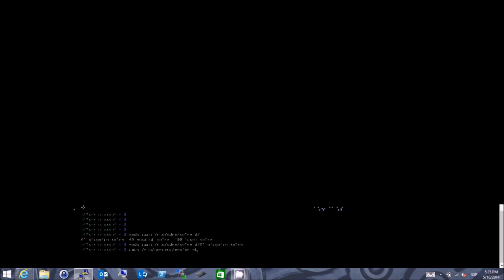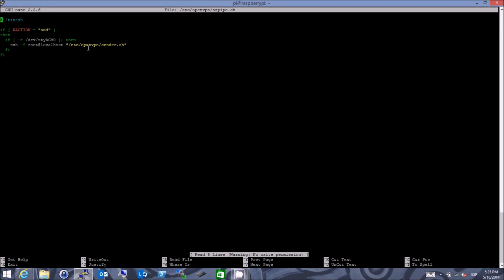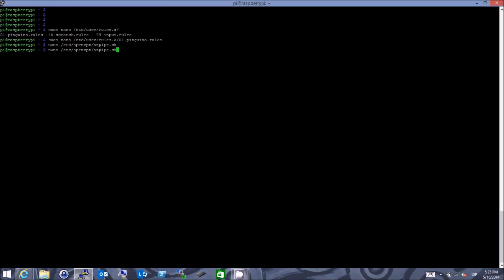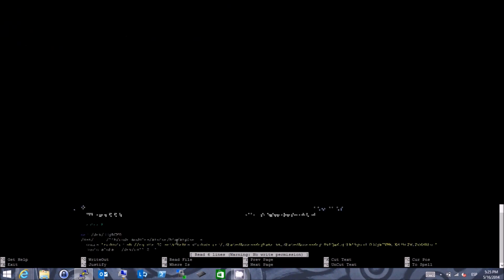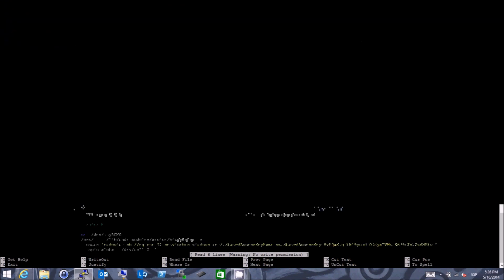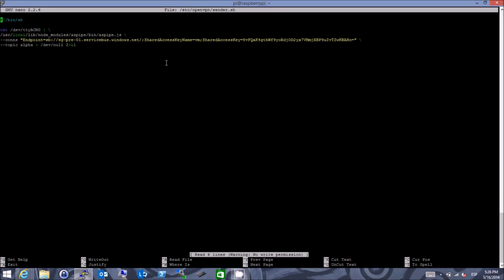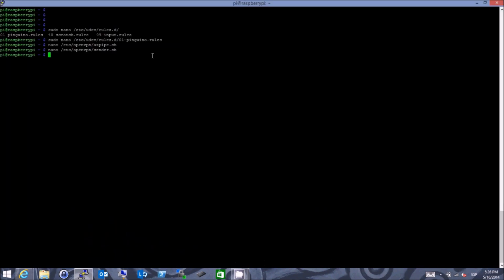This shell script, for the sake of making a full architecture, I also divided it in two, and then the actual shell script here is calling my AZPipe JavaScript application. It's going to use my endpoint and the rest of my connection string, and it's going to send to this topic alpha. So it's basically going to take everything that comes out of this device and send that to the cloud. It's as simple as this.